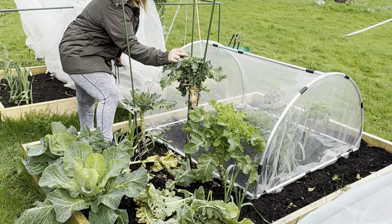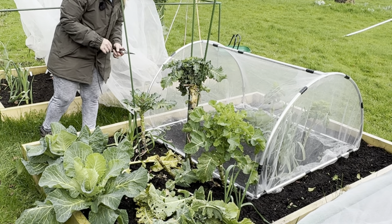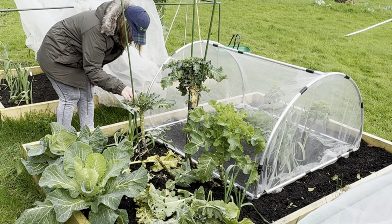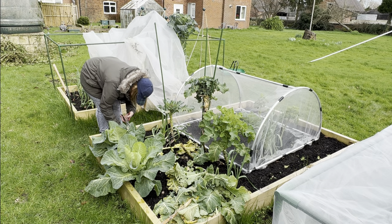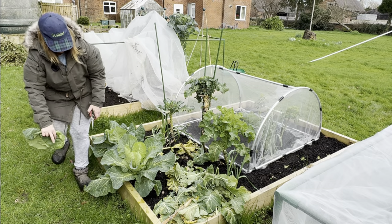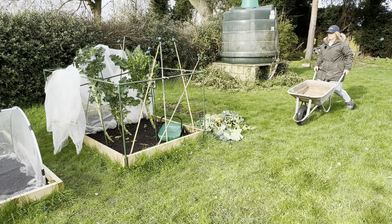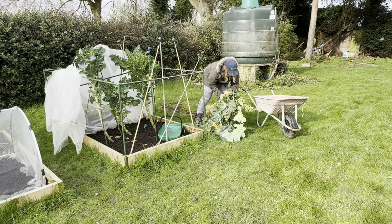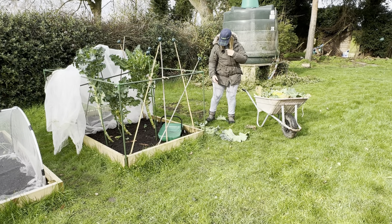There's definitely some water getting to the top, because on the one I just cut down some water was coming out of the stem. These two are much much smaller but they've stayed healthy. I've cut a couple of the outside leaves off the cabbage as well. This leaf here is definitely tempting the slugs. At least all this is going to go on the compost.